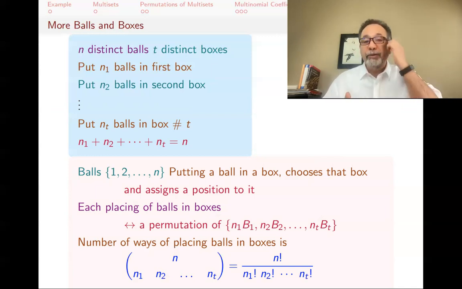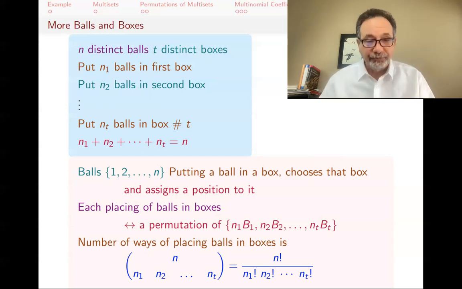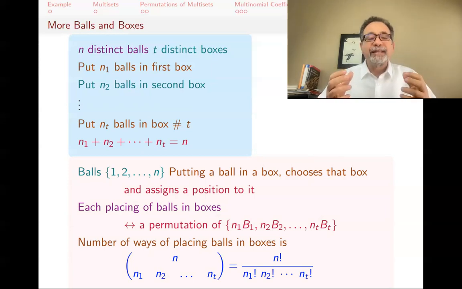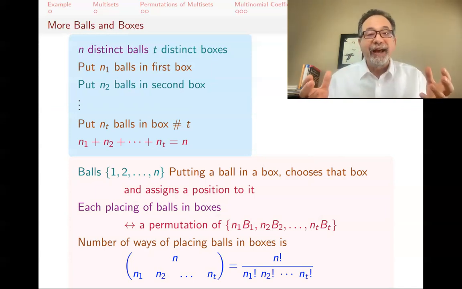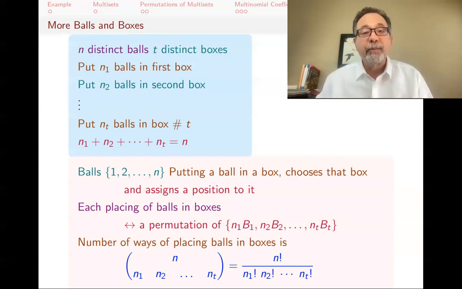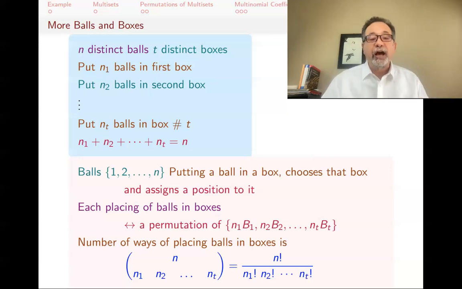And again, you could do the same argument. You could say, let's decide where the B1s are going to go. And out of those, which balls are going to go in there, and count each one of those separately and multiply those binomial coefficients, just like we did for counting the permutations, and you would get the same answer.